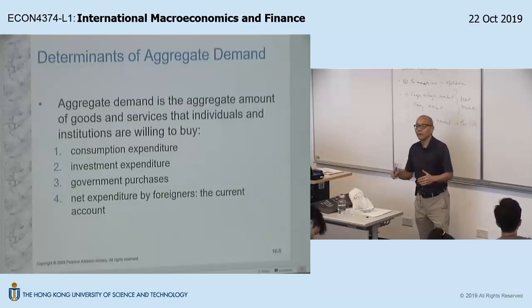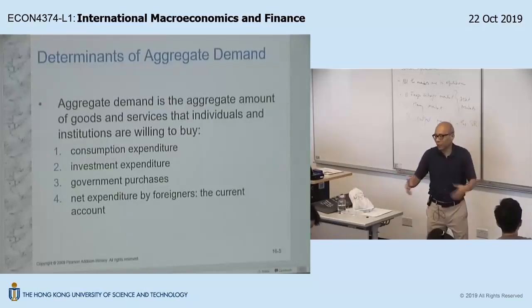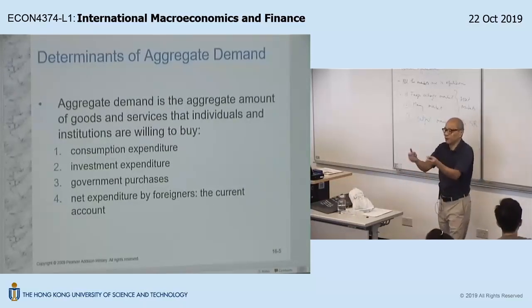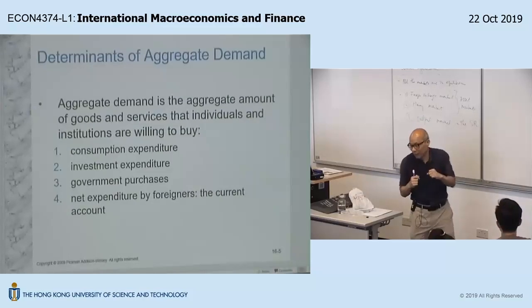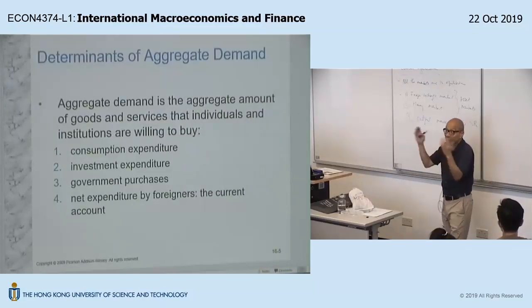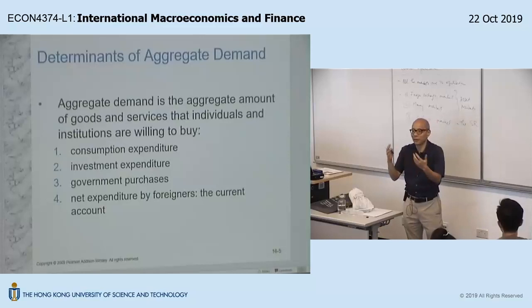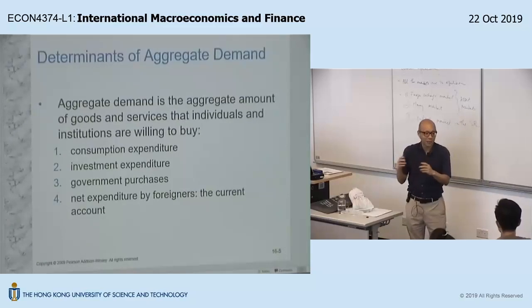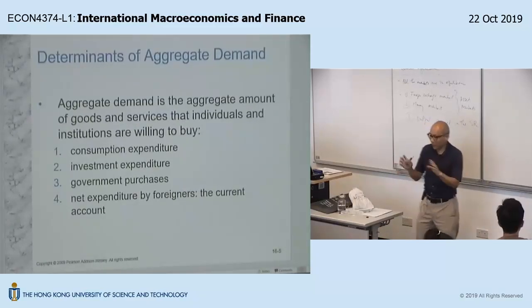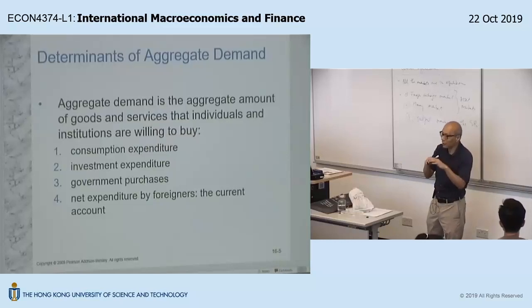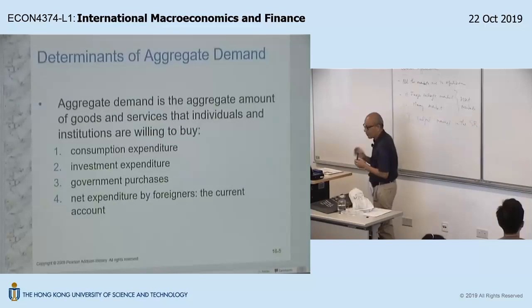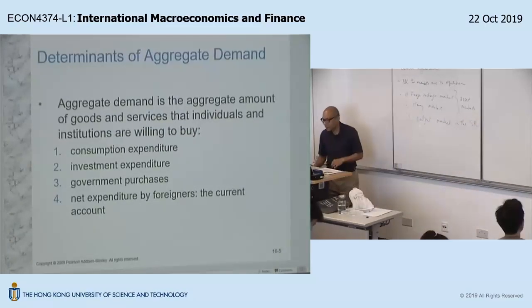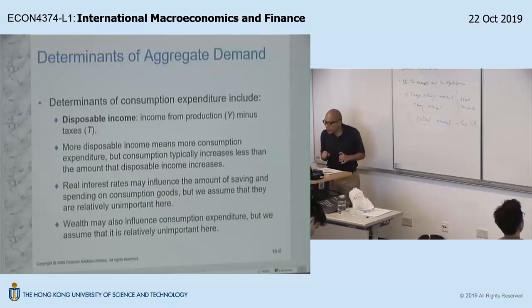If you're at the graduate level, in a PhD program, and you focus on how consumption demand is affected, on what we call the consumption function, you can do a very, very detailed analysis of how consumption is affected by various things. That would be another level of sophistication and detail. But for our purpose, it's just very simple. So disposable income, we just know that.